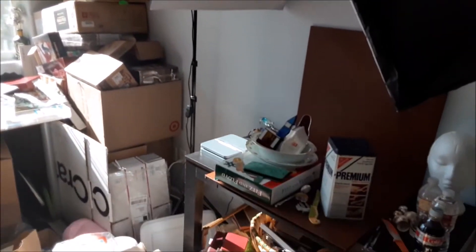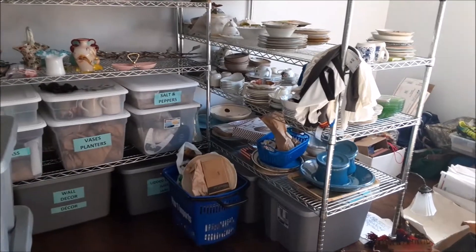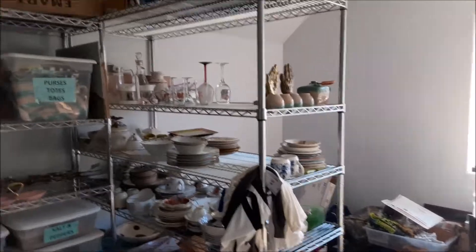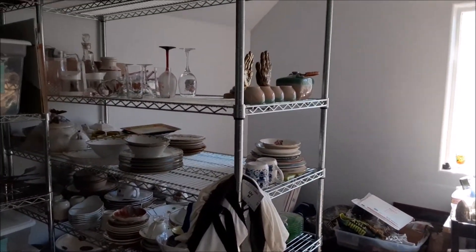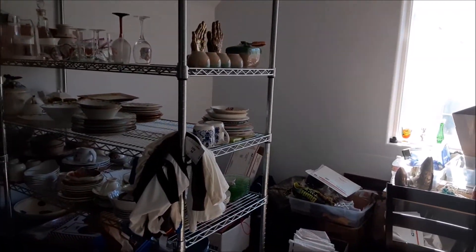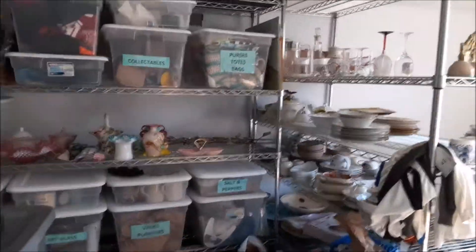Sorry for the glare — that big pile there is just all boxes. I need to collapse those boxes that are behind here and figure out the best way to do this. I did have a lot of the china stuff in bins, but I don't think that was very healthy for it. I want to have that loose and stacked nicely on this shelf and whatever other shelving I may need, and then have this one dedicated to bins.